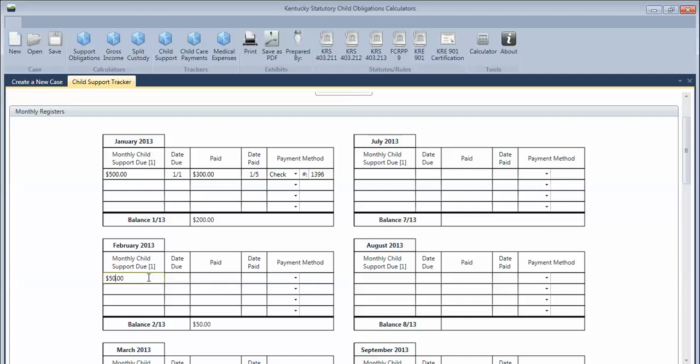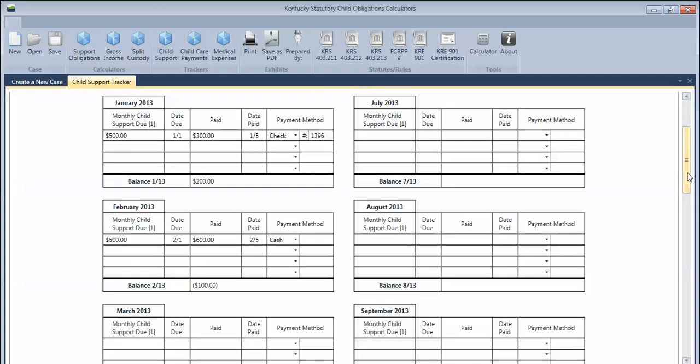Order amount hasn't changed. Still due the 1st of the month. Let's say this time the parent overpaid and actually paid $600, and they paid that the 5th, and they paid cash this time. You'll notice you can also select garnishment if there's a wage assignment in place. But what you'll do is you'll go through and fill out that information for each month.